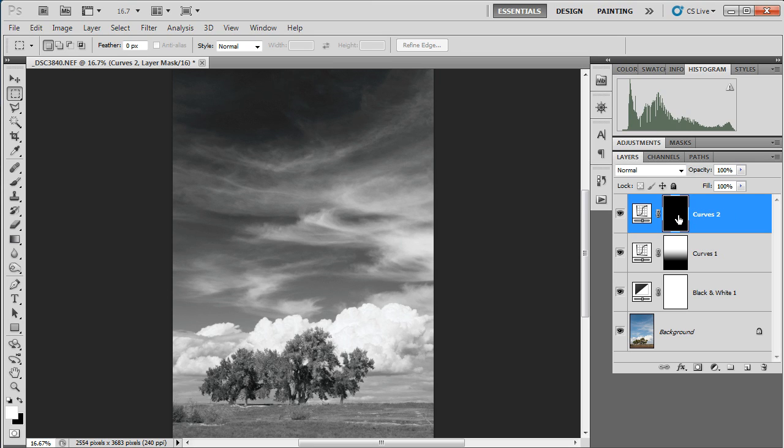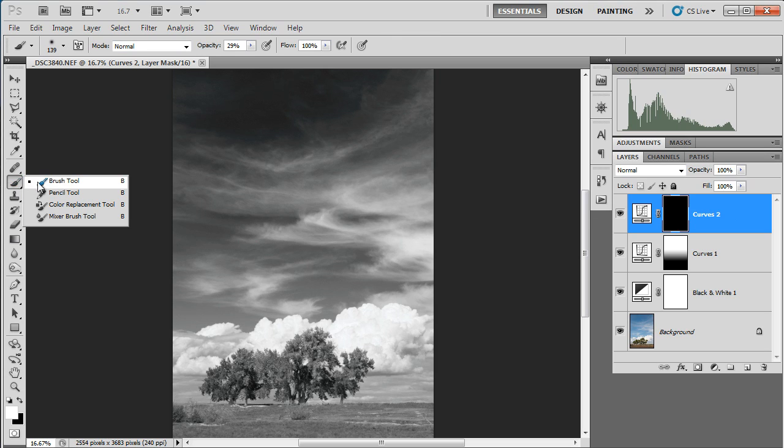But what I can do now is get a paintbrush with some white paint, and I'm going to set my opacity. It's already down at about 30%. And now with this layer mask selected, I can paint on it and it will reveal the changes that I made in that curves adjustment layer.